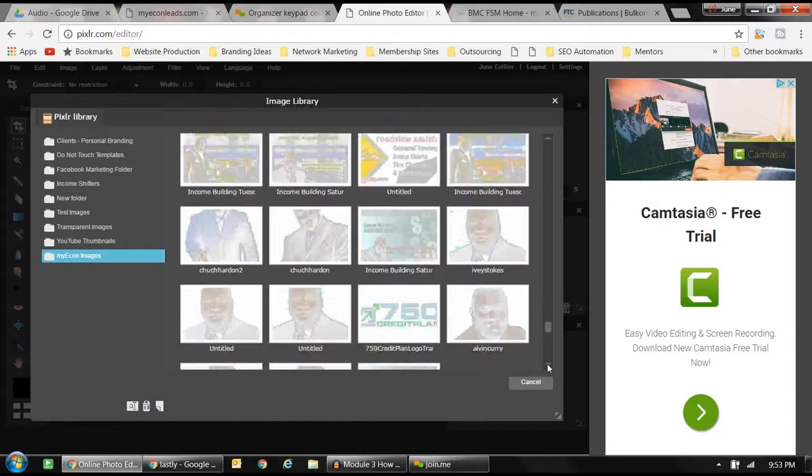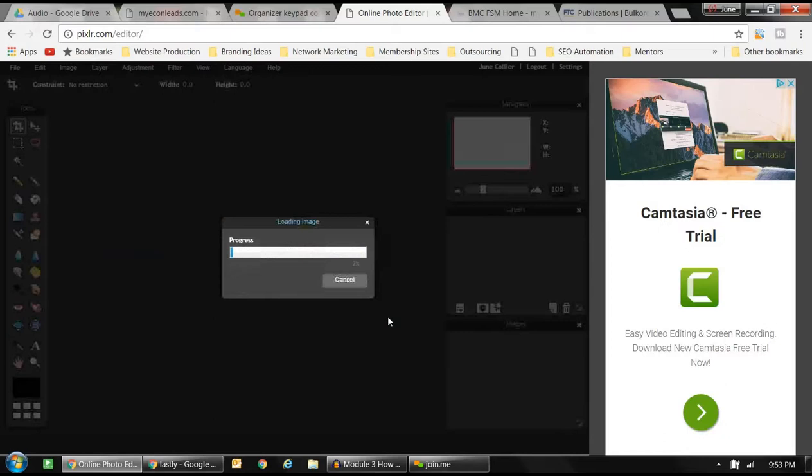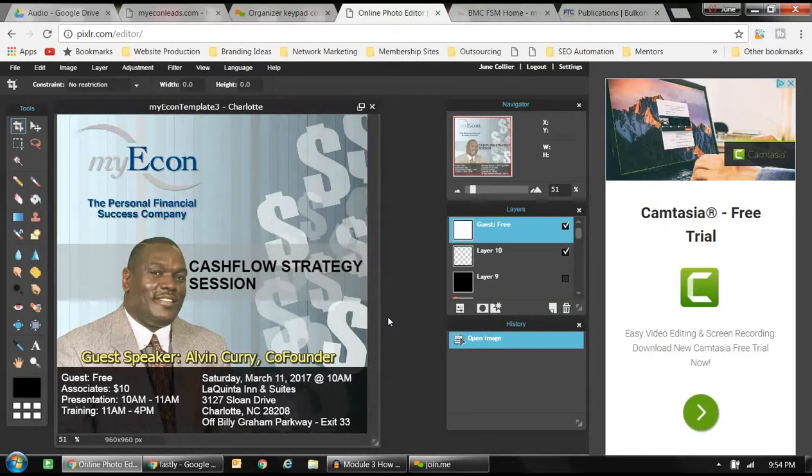So the first thing I want to do is open up this flyer here. This is the exact same one I was playing with. All right, well, good. So let me just share with you how you do this. Over here to the right, these are all layers, so you can turn layers on and off. Let me give you an example. I'll scroll over here where it says guest free. If I turn that off, you'll see that it just turned off, so you guys can see what I'm turning on and off. If I go down and find his picture, you can see that I can turn his picture on and off.